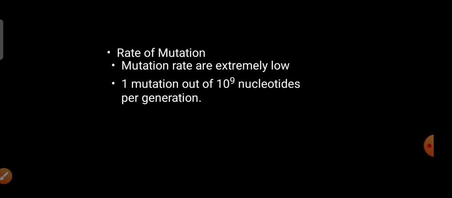For example, according to Lamarck's theory, evolutionary changes take place in an organism because the organism wants the change on its part, according to the changing environmental conditions. But mutations are not like that. Mutations are random. According to neo-Darwinism also, mutations are random. They abruptly occur in an organism.